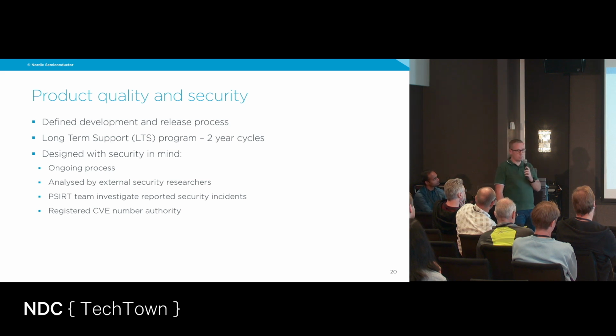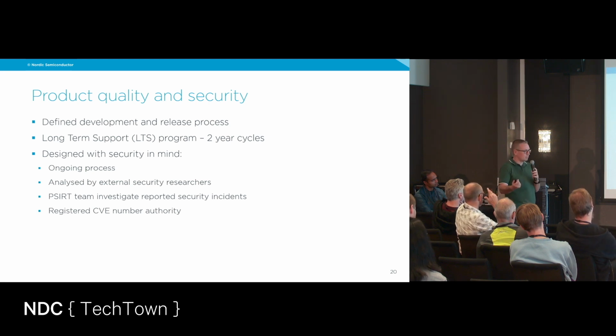They have a long-term support program that goes in 2-year cycles. So every 2 years they release a version that they will maintain with patches for at least 2 years, which is important for the industry. And also security, so they have a focus on security. So it's an ongoing process. You have to review code. You have to make sure that they have followed good coding practices and so on.